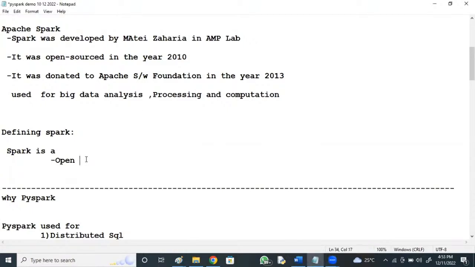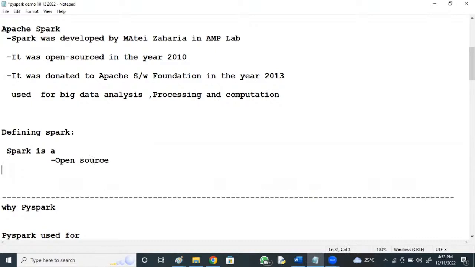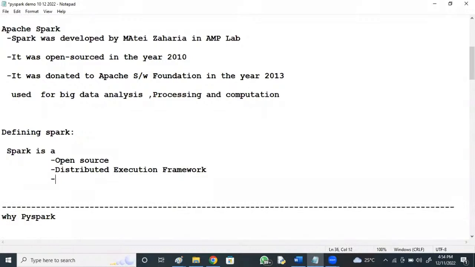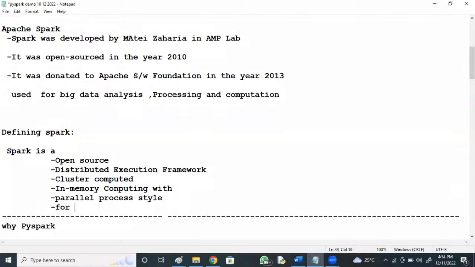Spark, I defined Spark earlier. It's an open source distributed execution framework, cluster computed, with in-memory computation and parallel process style for large scale data processing.